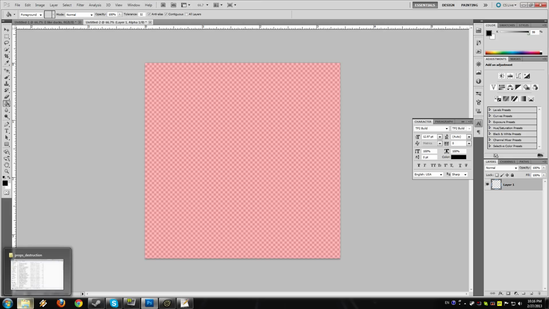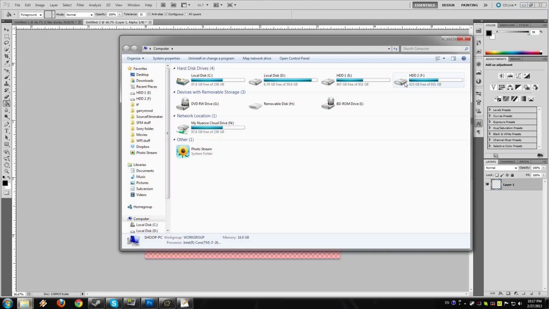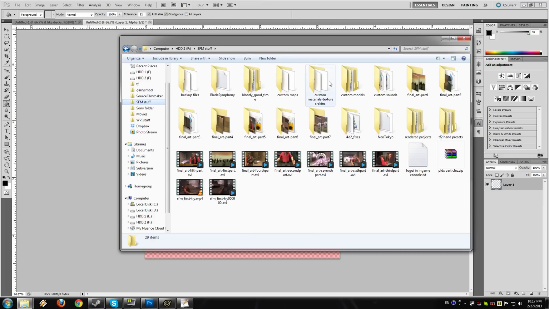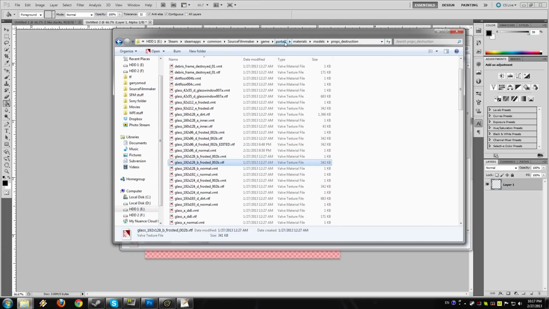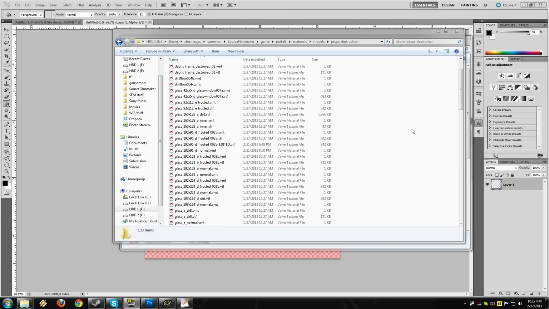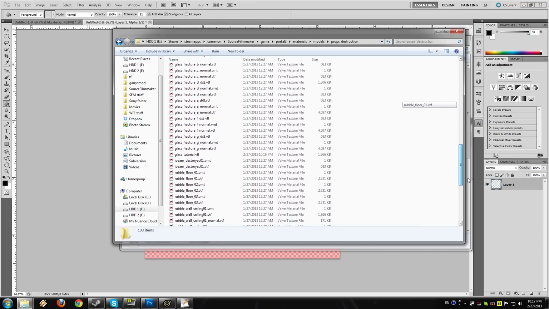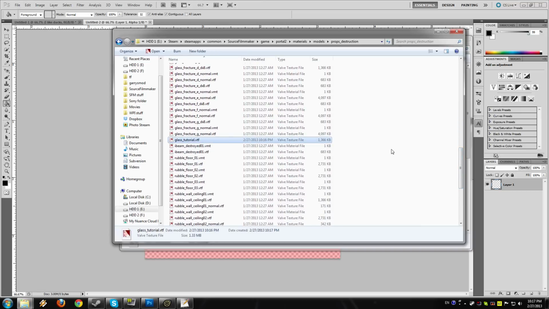And we want to put it in the same material folder as that glass model. So let's search it in here. Glass tutorial VTF, there it is. And we'll go back to the Portal 2 materials, models, props, destruction, and just go ahead and paste that in. Should have popped up. Yes, there it is, glass tutorial.